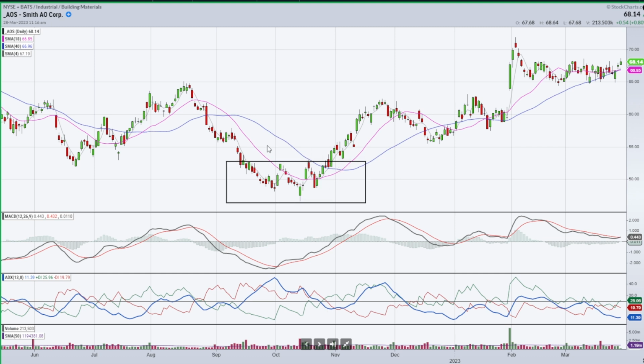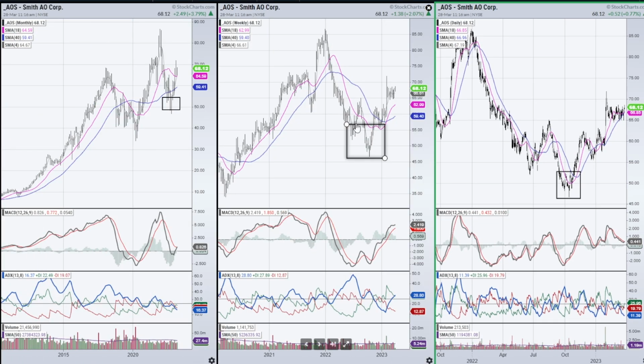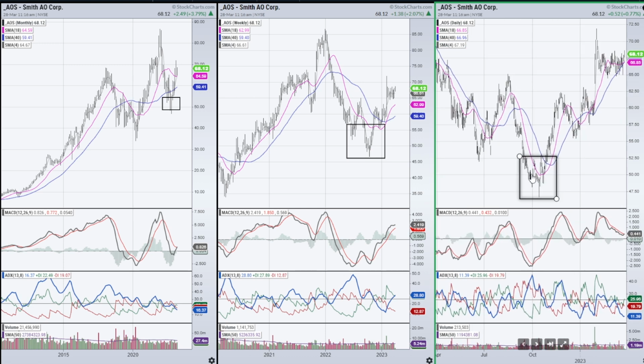And I know I'm coming into this massive support area on the monthly. I know I have divergence on the weekly. This is the best combination where you're getting a reversal in the trend. I'm getting a 1, 2, 3 reversal in the trend on the daily chart. And I know on the weekly chart, I have a divergence in place. Do you see that? We have this decline, and then on this second leg down, that's where we're creating this divergence pattern. That's where we're creating this reversal pattern.